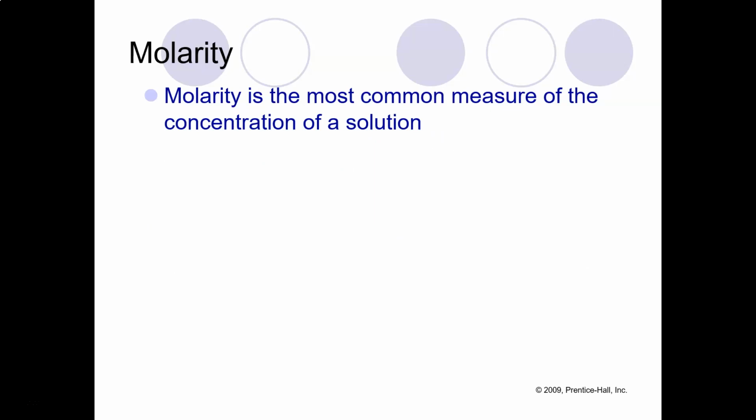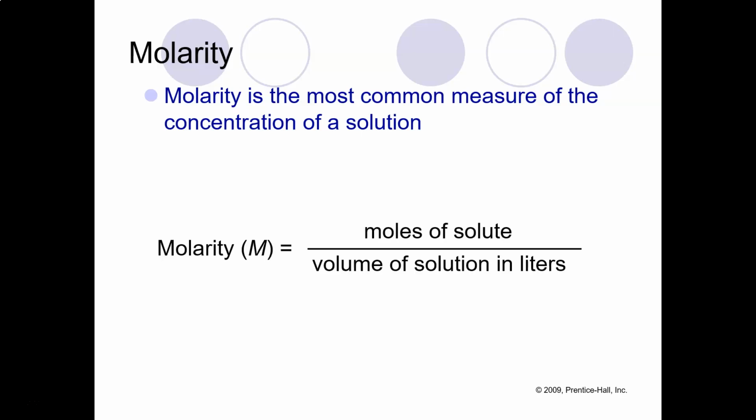There are many, many other units. There are percentage units, there is molality, there are mole ratios, there's all kinds of things, but molarity is the most common one used in the lab. Molarity is abbreviated by the capital letter M, and it does have to be a capital letter M. Lowercase m stands for something else, and mol stands for something else entirely. So mol is moles, capital M is molarity, and lowercase m is a third thing that we have not yet talked about. So with our units, be careful.